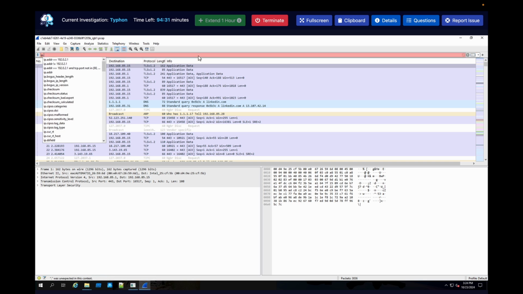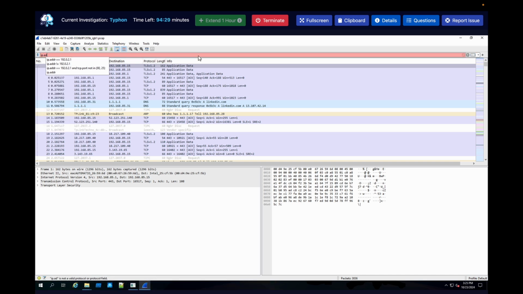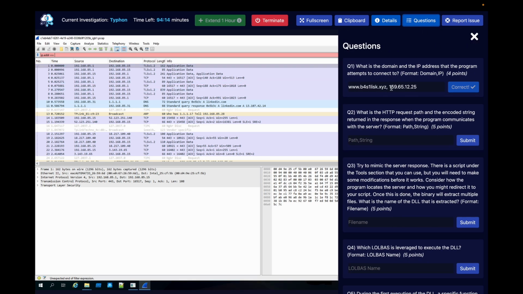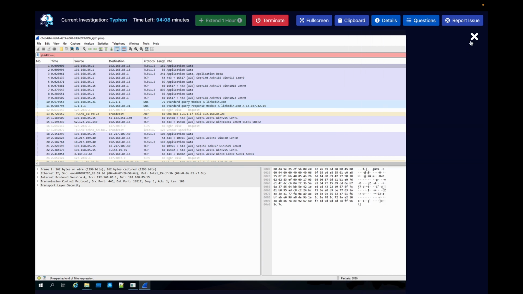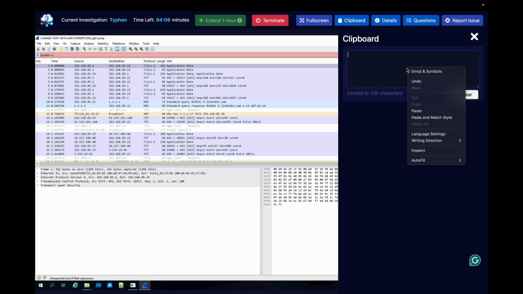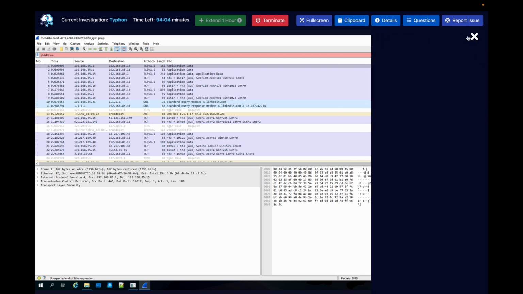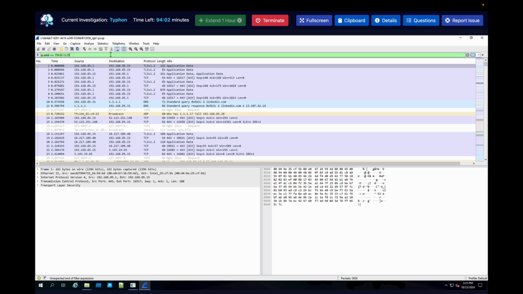Fun fact, when you do ip.addr, this actually filters for communication front and back, instead of destination or source. It goes for all communications regarding this IP address. We could just copy it, put it on our clipboard, and then paste it here.